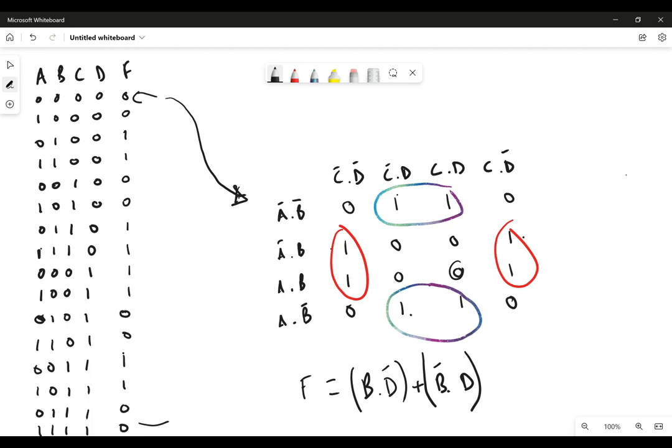If we're mapping these together, we've got a not B, so we're using this one here, we've got a not B here, and we've also got the D. That's where it comes from, to remove the ones which have not been prominent in both equations to give us our answer. Okay, and that is using four variables, and that was an SOP, sum of products. So we're looking at the ones as the output. Okay.